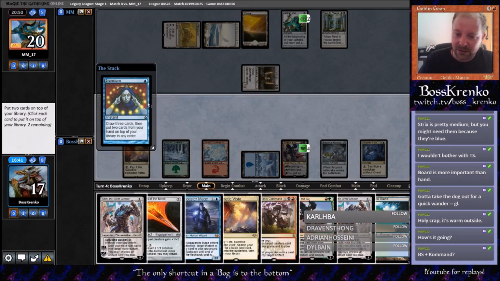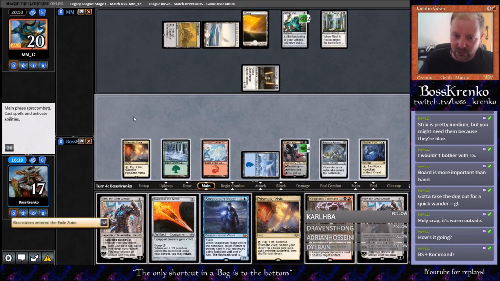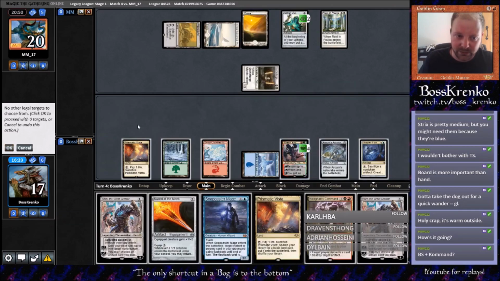I think. So we want to get rid of the Wrenn and Six. We'll get rid of this Tropical Island. We'll keep the second Karn because that should seal up the win. And then we're all good. And we can wait to Kolaghan's Command in their upkeep. Let's tick this up on nothing.